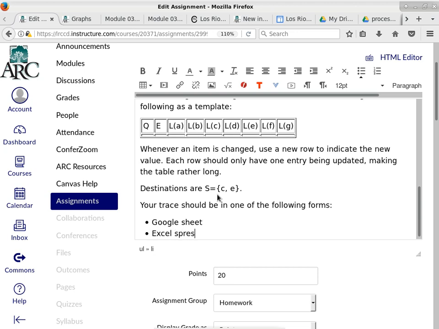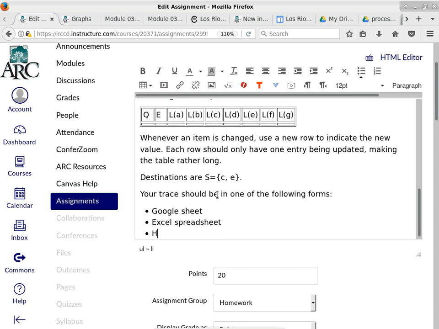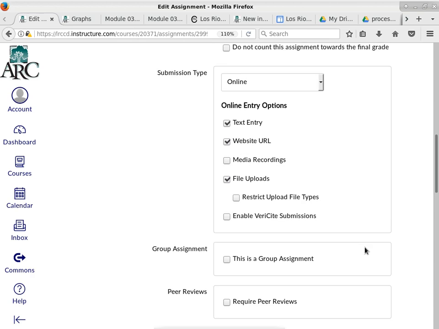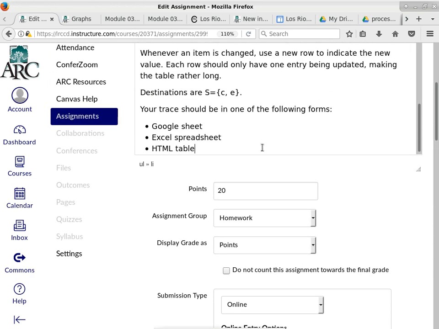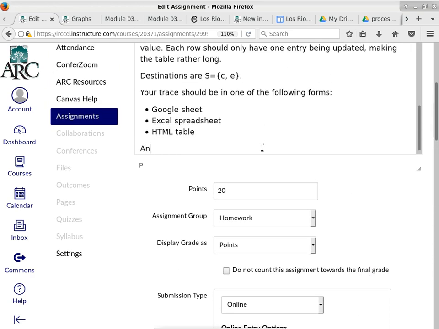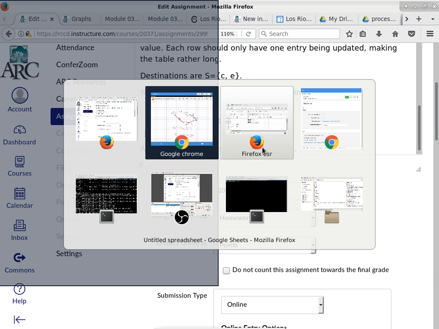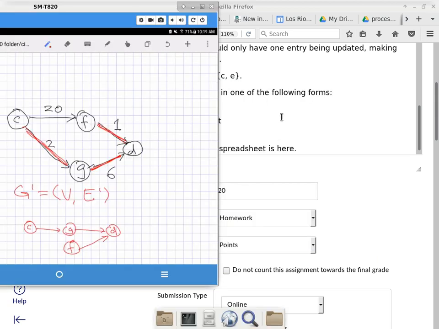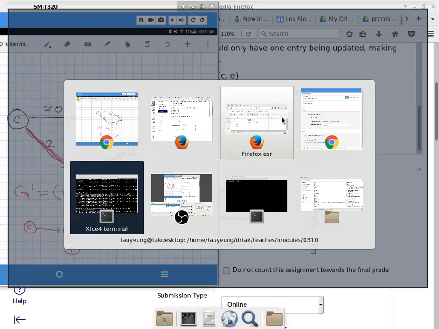So spreadsheet or HTML table. There we go. Okay, I'm going to update. Oh, I can put it here. And example to tax. Okay, you guys can go ahead and leave. I'm just going to update all of these things first.